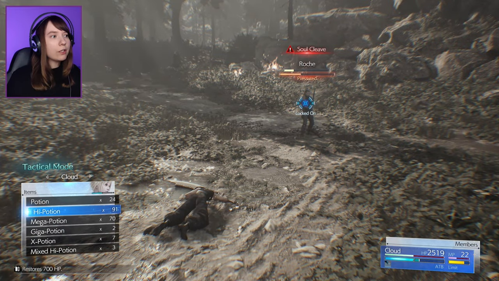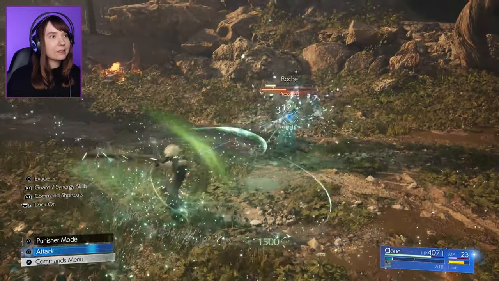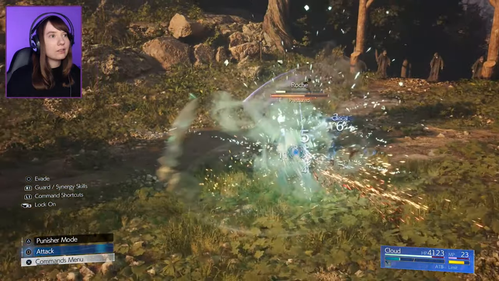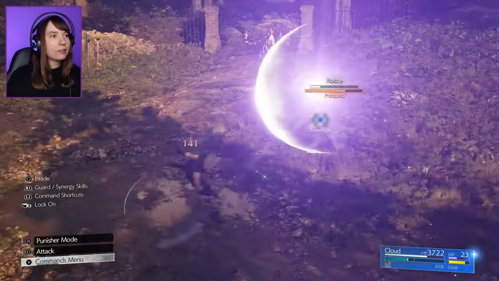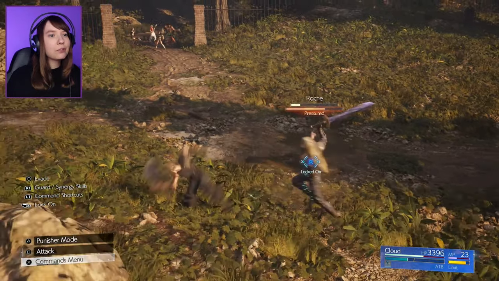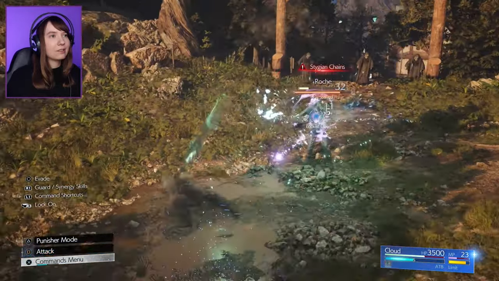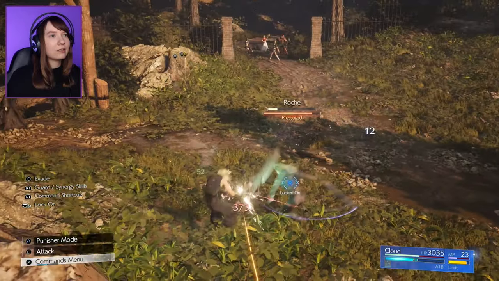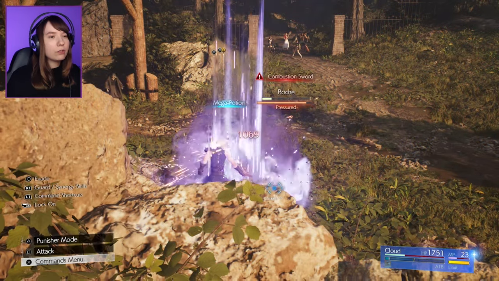Okay, potion! Mega potion! Come on. Yes! This seems to work pretty good. Just dodge and attack. And dodge and attack. Okay, potion again, Omega potion. Feeling good.